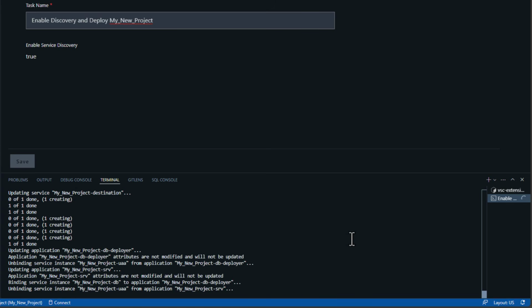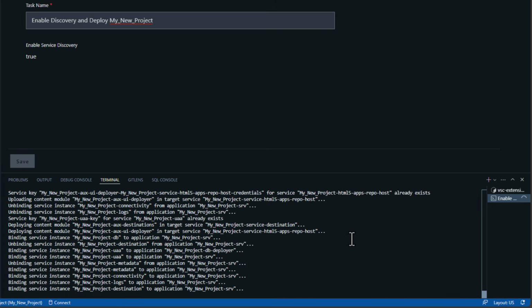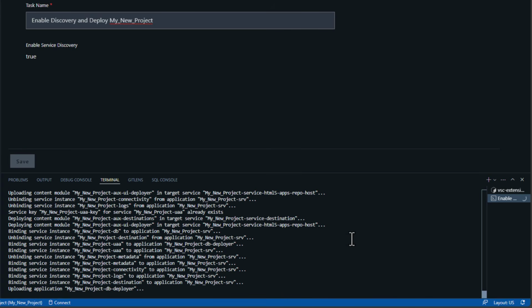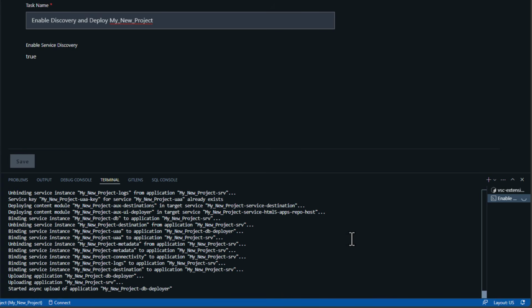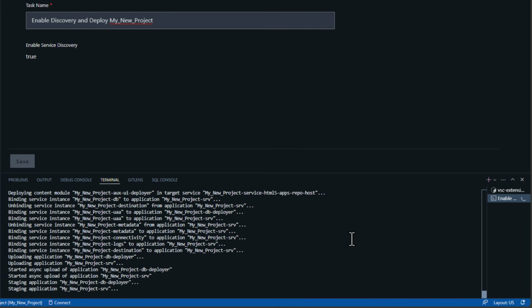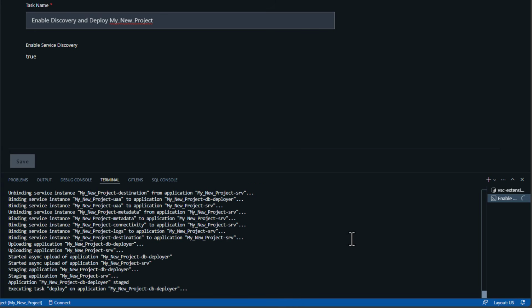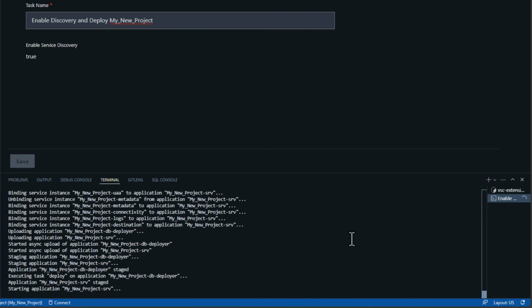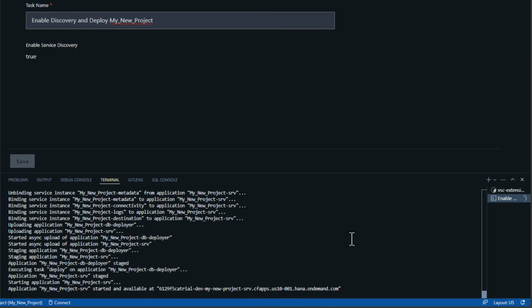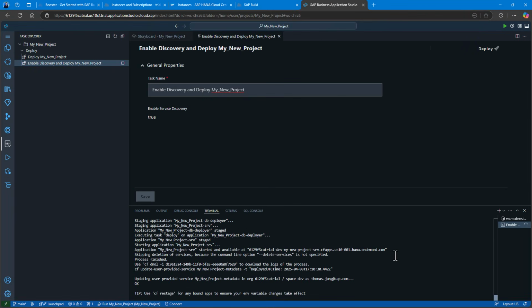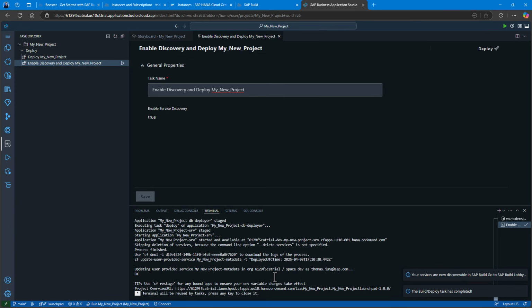And we can see what it's doing. It's creating the service instances for the security, the UAA, the HANA database HDI container instance, the destination connectivity to the S4 system, the logging service. It did all this for us. We didn't have to get into the details of creating any of that. And now it's actually deploying the service, the application router for the user interface, and the database deployer is deployed and running and creating the HANA database HDI container and all the contents in it, the tables and views.